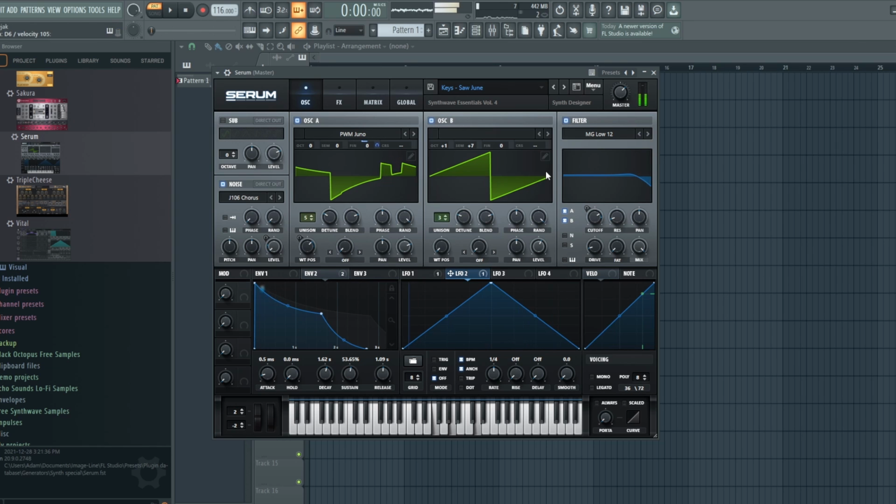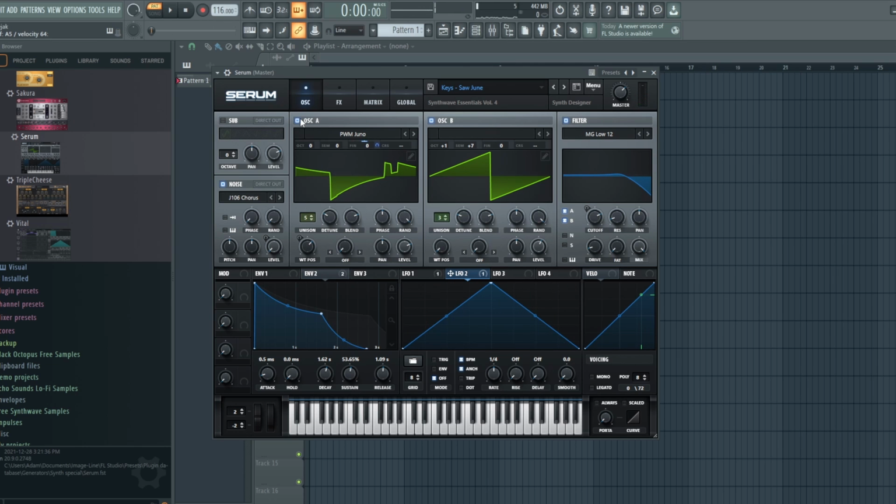This saw wave here is actually up an octave plus 7 semitones. That's really giving us that bright effect. So again, we have the PWM Juno giving us that mid-low, and then the saw is really just meant to be kind of brightening things up a little bit. And it can get very bright.